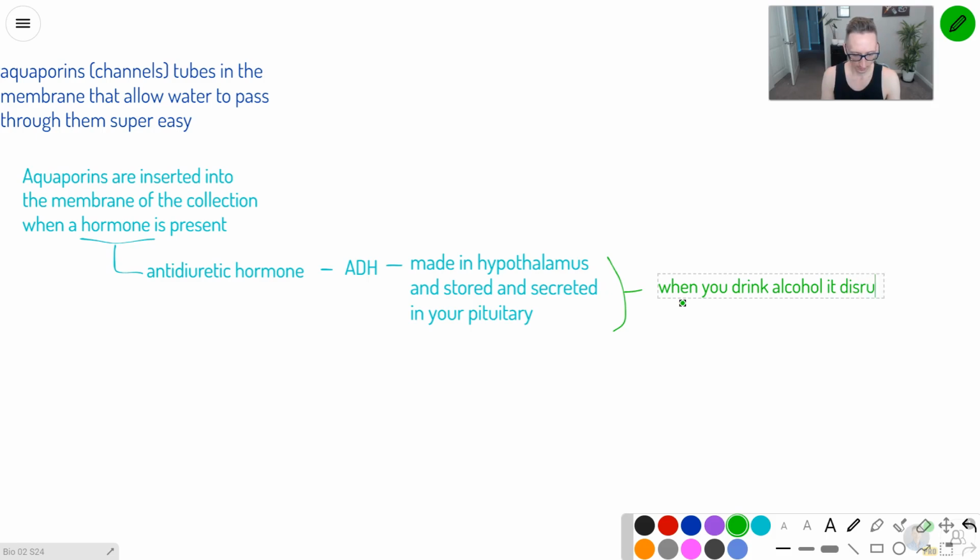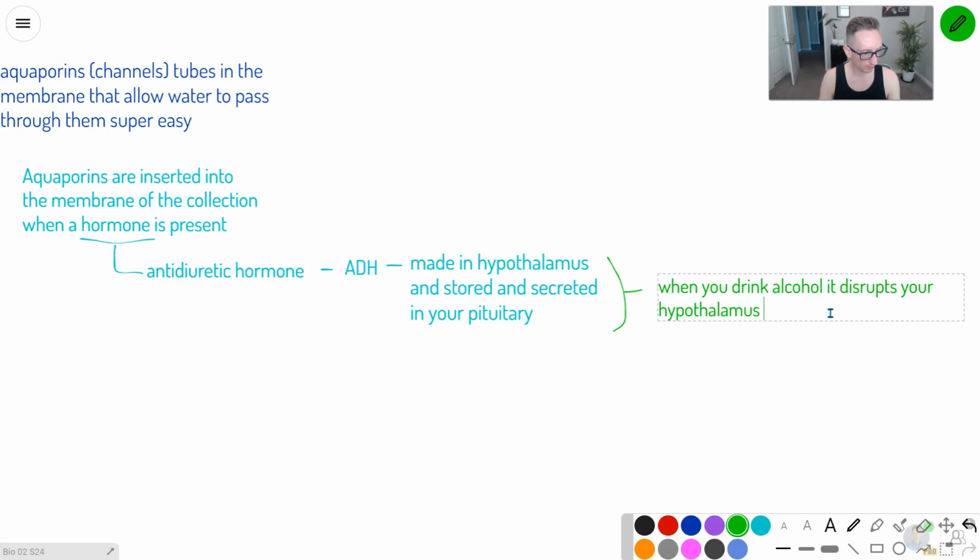it disrupts your hypothalamus. Disrupts a lot of things. For example, your hippocampus, your ability to make memories, and your cerebellum, your inner ear, your balance. It disrupts a lot of things. Your ability to inhibit ill behavior. Most crimes and murders are in association with alcohol or some other drug that reduces your inhibitions. It's crazy that it's a legal drug, but it is.